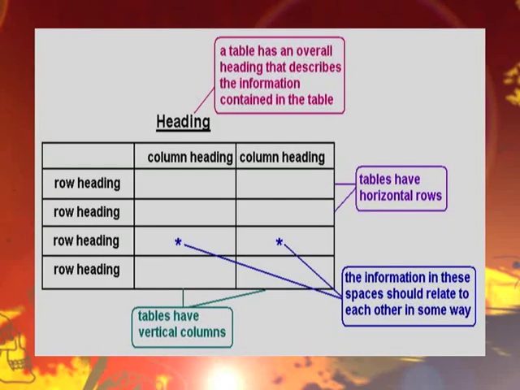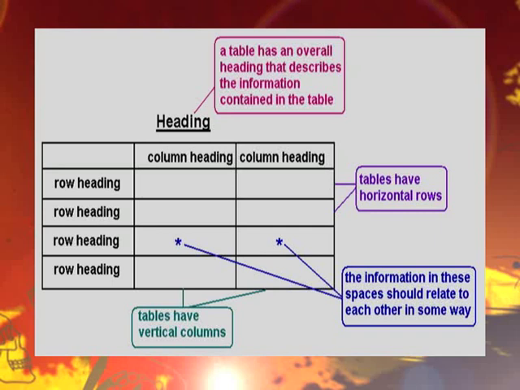Tables are very important tools that scientists use to organize all this data that they collect. Tables can also be used for comparisons. Now let's have a closer look at how tables should look in life sciences. Tables always have headings that describe the content or the information contained in the table. Tables have vertical columns that should have headings. Make sure that the units of measurement are included in the headings.